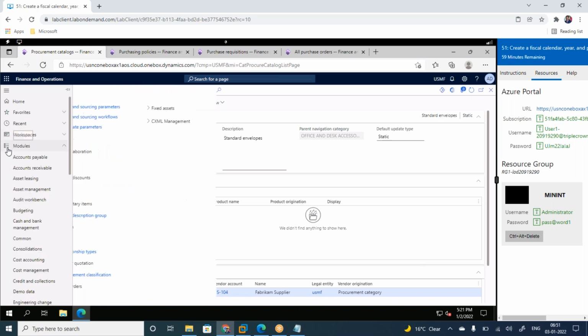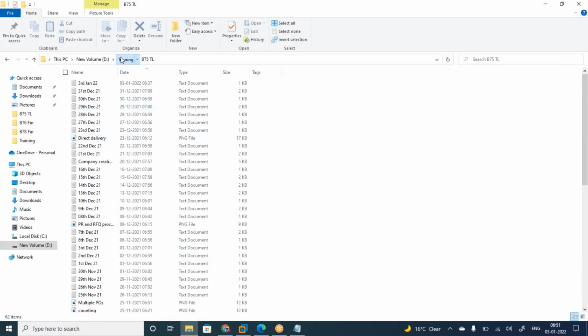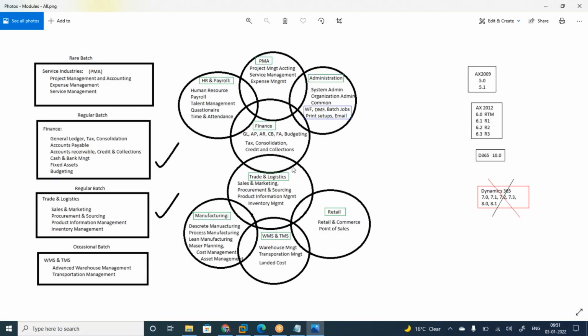So this is more about catalogs. Procurement catalogs, vendor catalogs, and external catalogs are linked a lot to the retail industry. The main concern is that there are overlaps. We are learning about T&L majorly, and along with this there are retail overlaps. I'm not strong in this area, whereas in these areas I'm strong. But in retail, I'm not very much an expert.